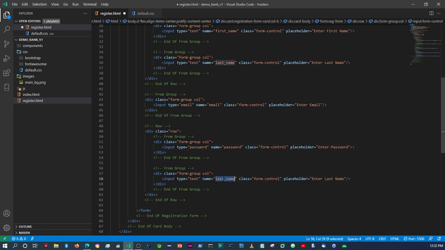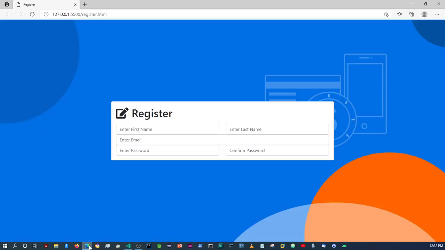And then this one will be confirm password. Change the type to password. And then here we can say confirm password. Okay, let's see now. All right, so there we have our form elements.